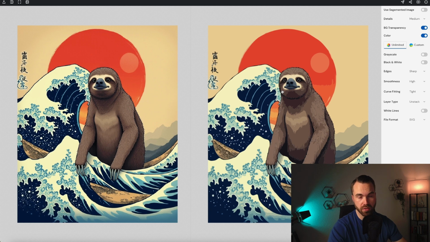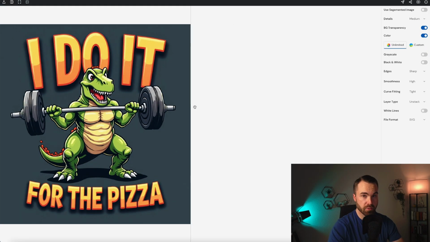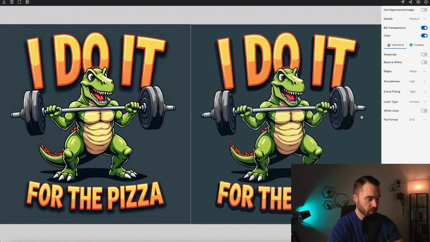And again, you can use this app completely free. Now let's vectorize another image. Now this design would be even more suitable for this vector conversion, because it already has this vector style. You can see it on the weights right here, that it already has this gradient in a vector style. You can also see it on the words. Okay, let's click vectorize. And by the way, the button to vectorize is in the down right corner. You can't see it because of me. So let's click vectorize. Okay, here we go.